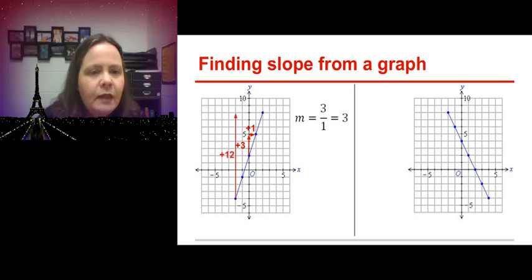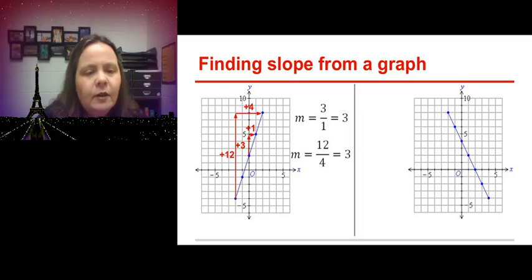So let's look at another pair of points and see if we get the same thing. If I start at the very bottom point there at 0, -4, and count up to the very top point, which is at 2, 8, it looks like, I have gone up 12 units. Now, if I go across so that I can get back to the line, I go across 4 units. And when I calculate that slope, my change in y, the 12, over my change in x, the 4, that 12 over 4 still reduces to 3.